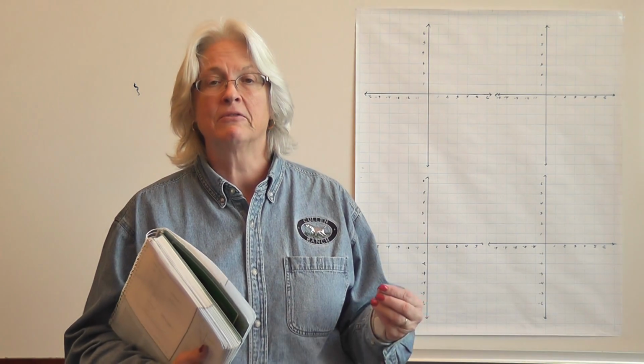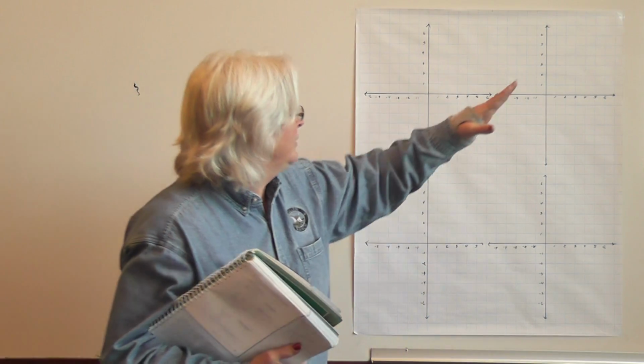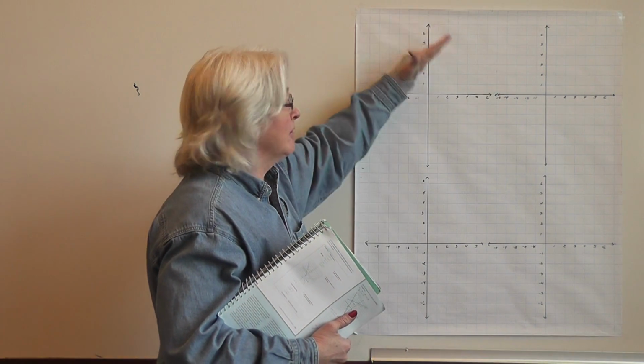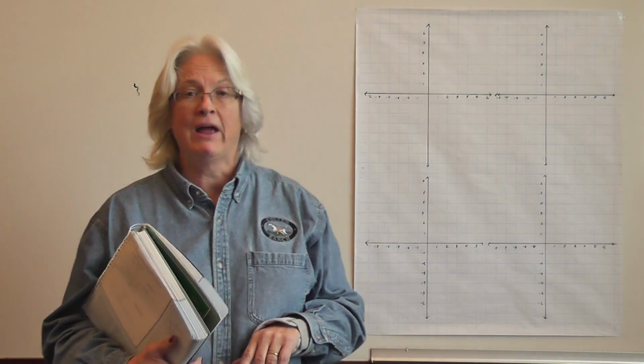So, without further ado, we will continue with section 7.1, page 272 in my text, solving systems of equations graphically. Up to this point, we've just worked with one equation at a time. We learned how to graph an equation of a straight line on the Cartesian coordinate system. We learned how to graph a point on a number line. We learned how to graph linear inequalities, where you would graph the equation of the line and half of that graph would be a part of the solution while the other half would not be.